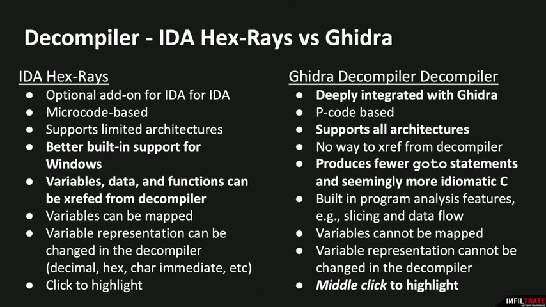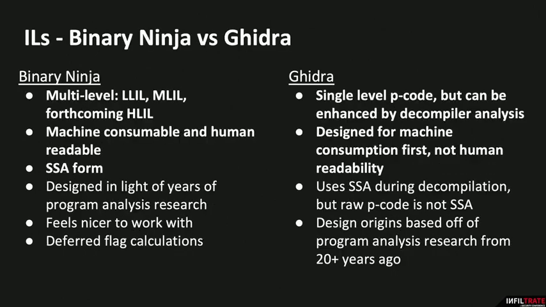I'd also note a big feature: everyone plays with Ghidra out of the box, and they say, I'm clicking variables, why am I not getting highlights? You need the middle click. So if you have a mouse with a scroll wheel, you click on the scroll wheel itself to highlight a variable. Obviously, that's configurable, but if you're on a laptop, it's not going to work out of the box. So I had to highlight that for everyone.